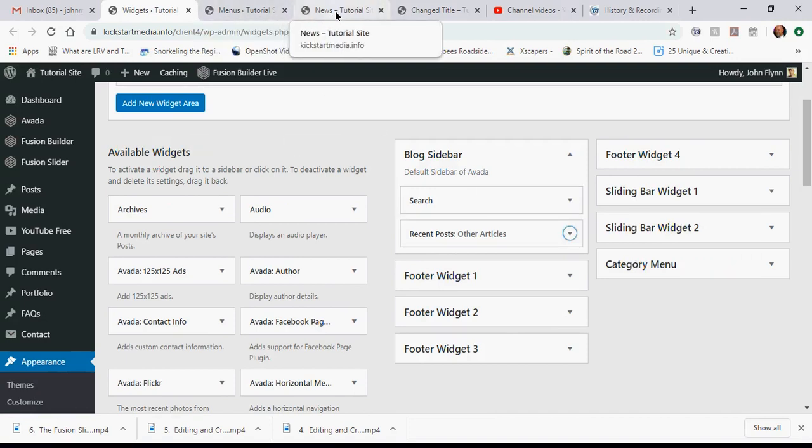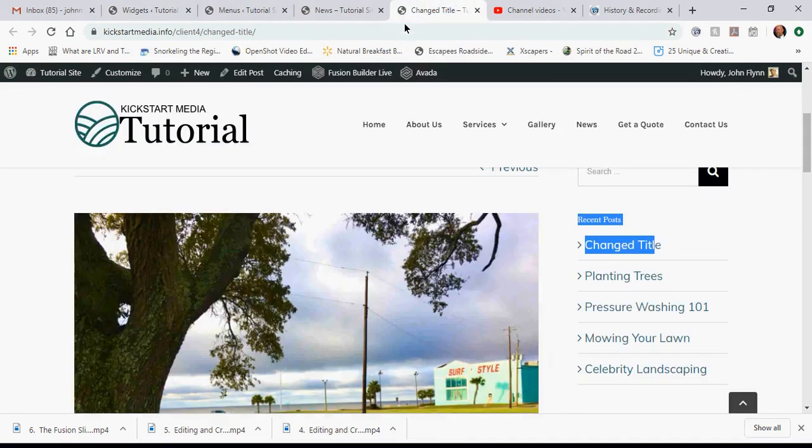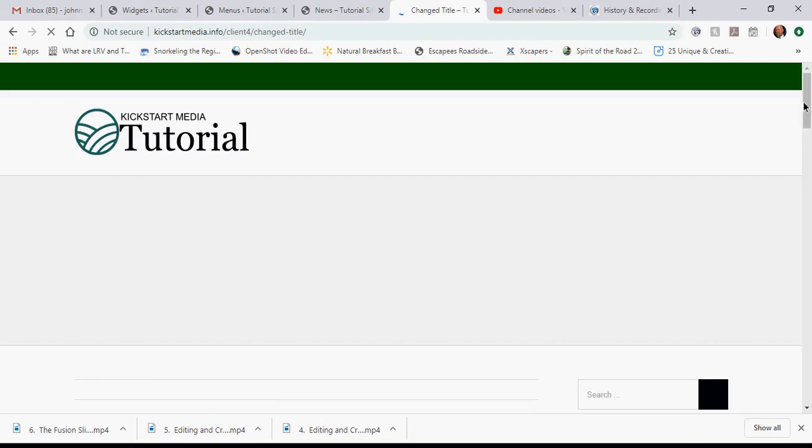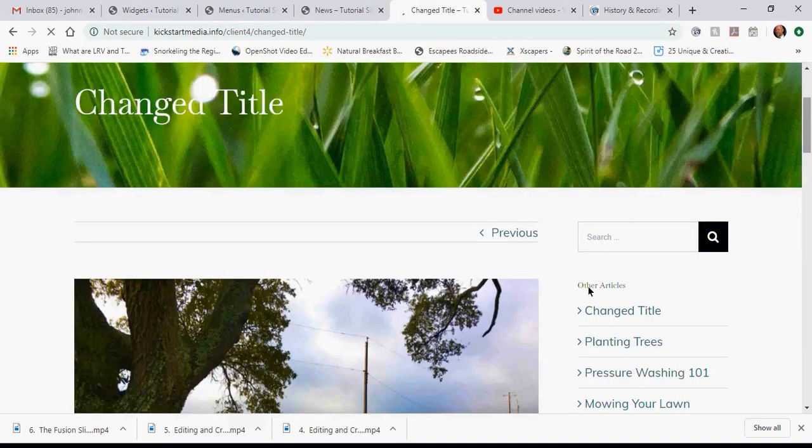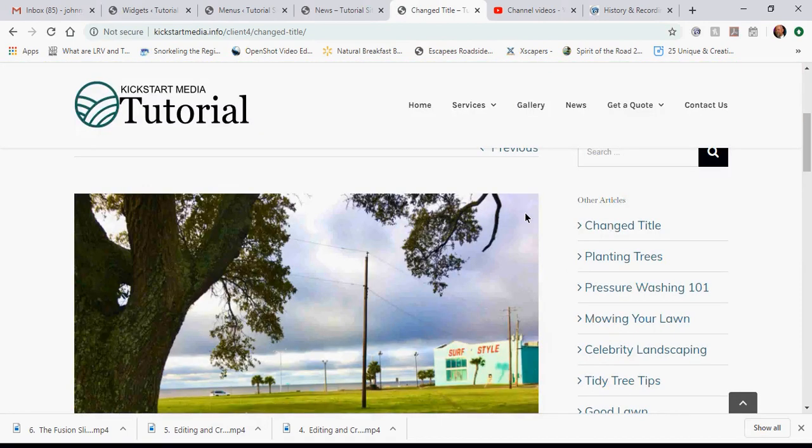And then you'll again just go back to your site, refresh it. You'll see your changes. This recent posts item here changed from recent posts to recent articles, or whatever I wrote in there. I don't recall, other articles. And you'll see how that changed. So that's basically exactly how you're going to edit your content and create your content in ways to display.